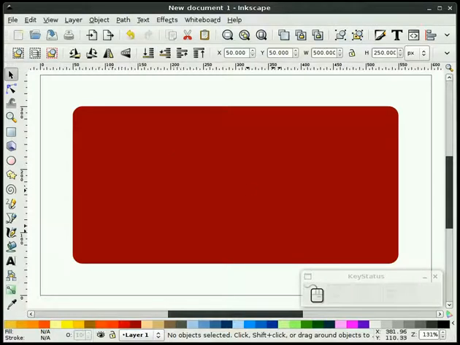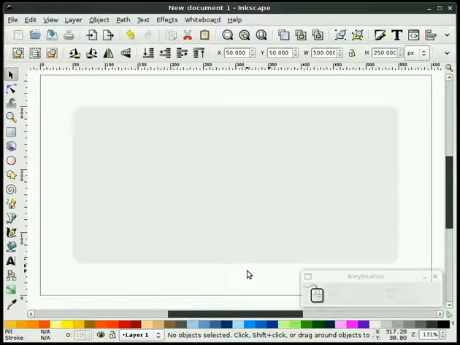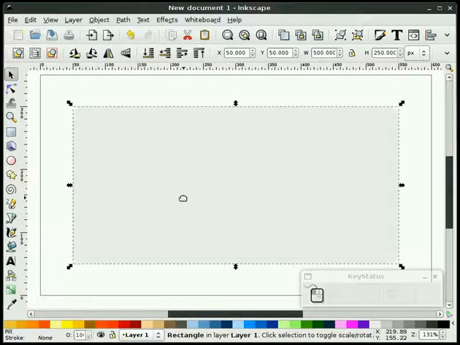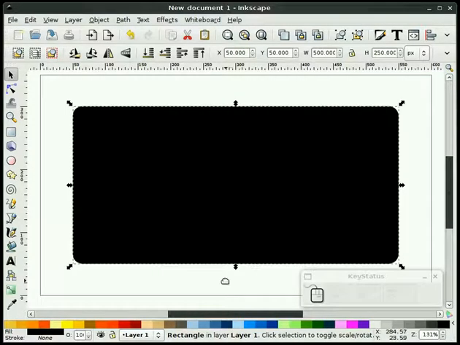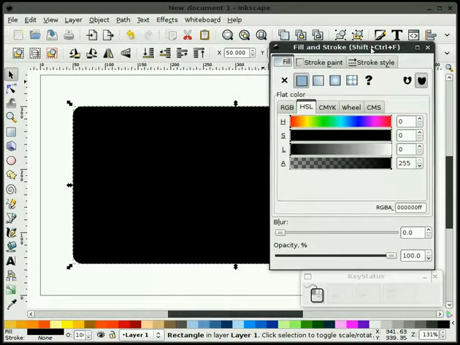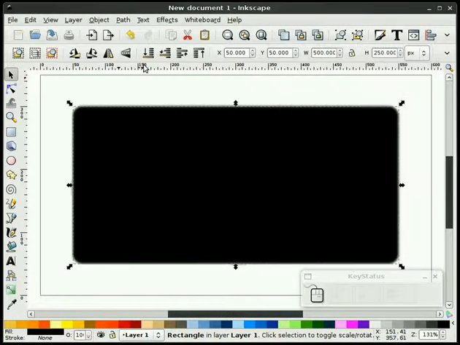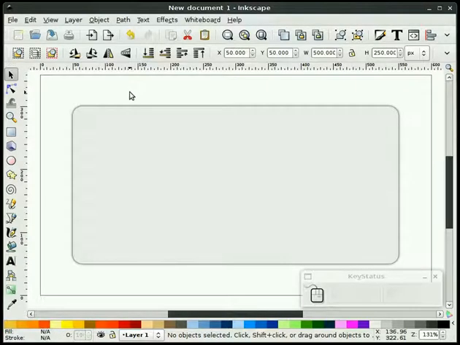And first thing I'm going to do is change this to the light white that we have here. So we're going to select that, change that to white, and it's hard to see, so the first thing that I'm going to do is create kind of a drop shadow around this. So I'm going to right click on this and I'm going to duplicate it. We're going to make it all black, and we'll select our fill and stroke dialog, and we'll give this a 1% blur, and we'll send that to the very back. Okay, now we can kind of see it a little bit better. I think that's what we want. Okay, on to the next step.